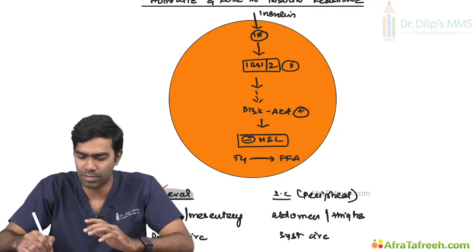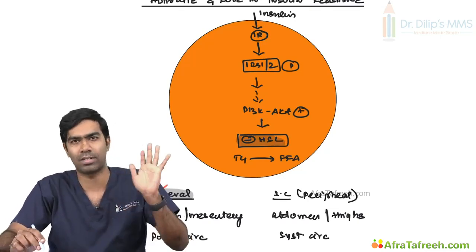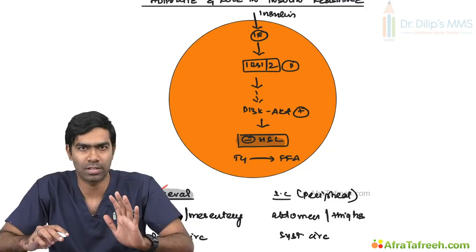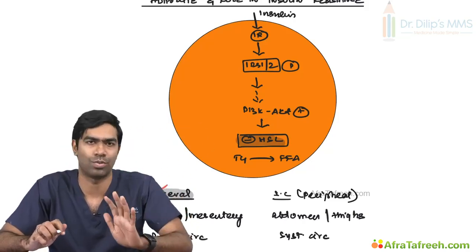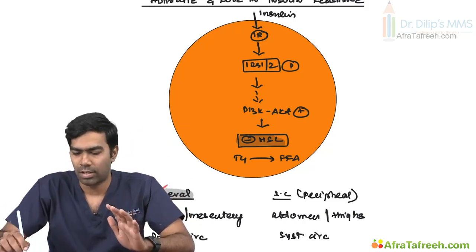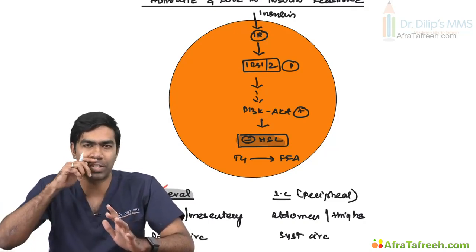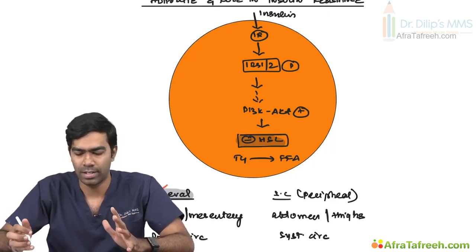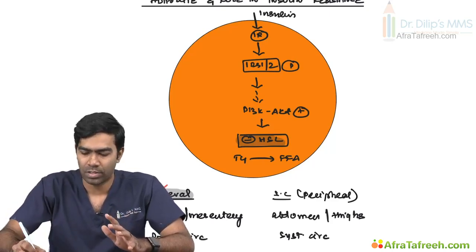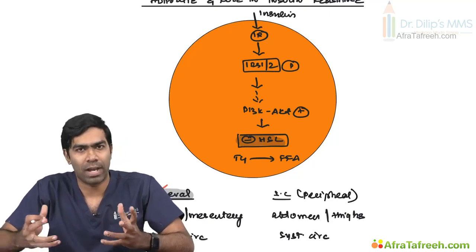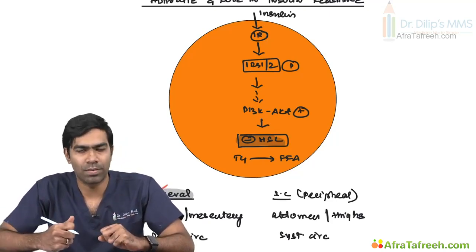And hormone-sensitive lipase is very important as far as adipocytes are concerned, and not liver or skeletal muscle, which are also insulin-responsive tissues. And if you talk about a hypertrophic adipocyte, especially the visceral adipocyte, which is loaded with a lot of fat, definitely this will result in macrophage infiltration by the mechanism I told you previously.